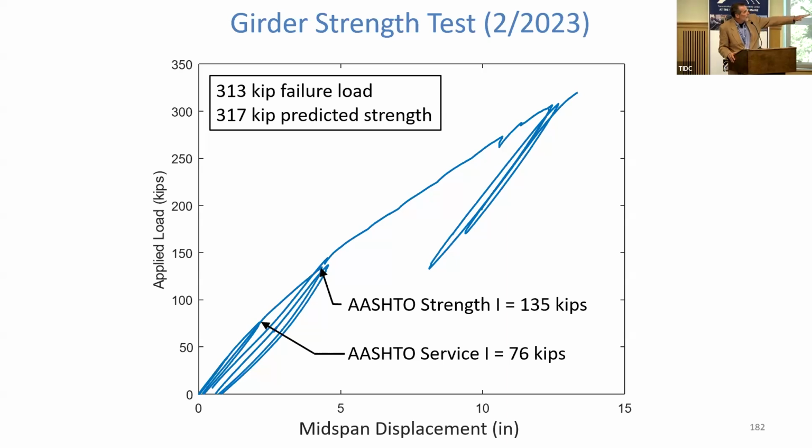And you notice again, there's our AASHTO factored Strength 1 loading is more than 2 times less than the load it failed at. Very consistent with the first test, in line with all of our expectations in terms of design.